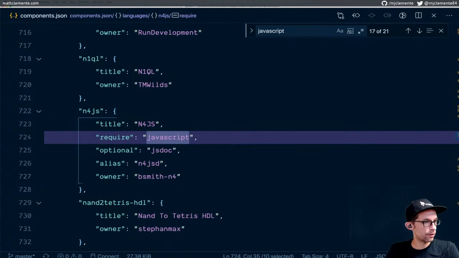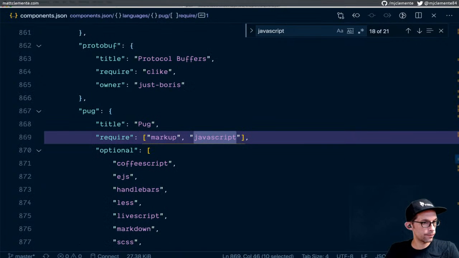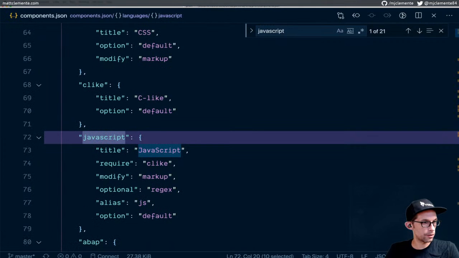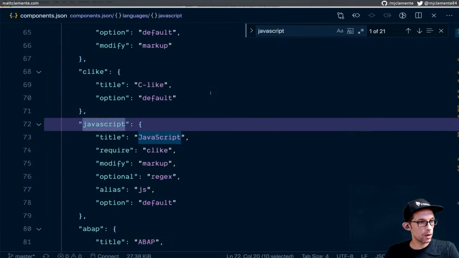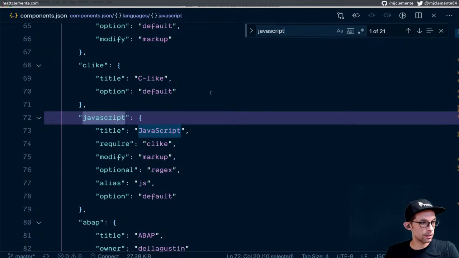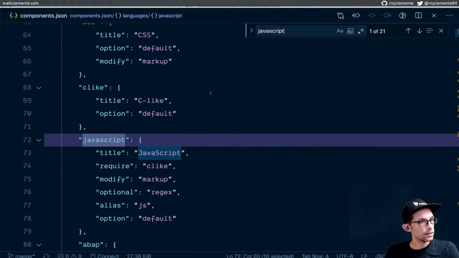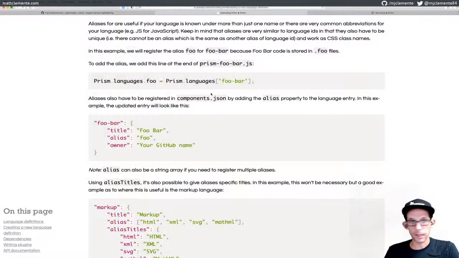We're working our way through. I assume the top level one is, there we go, JavaScript. Requires C-like, interesting. Modify markup, optional, regex, alias JS, option default. Okay, so it requires C-like. I don't even know what C-like is.